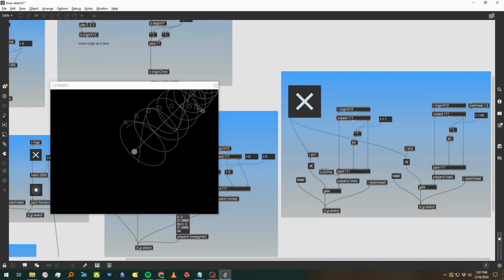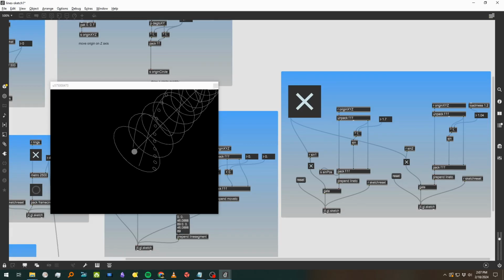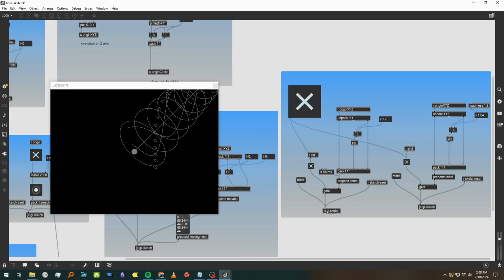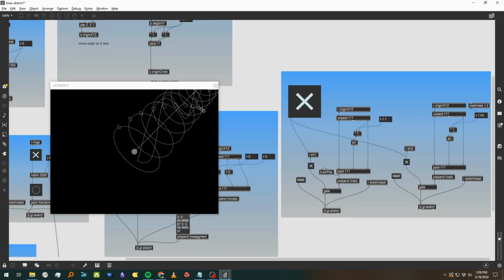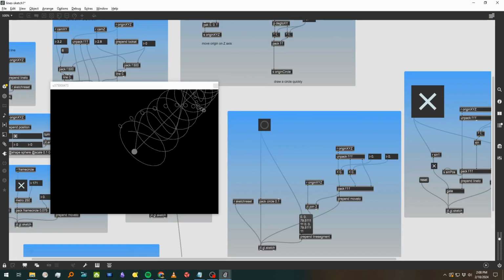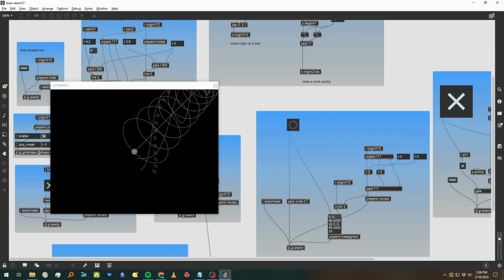So you get two of them there, and if you change their frequency, no, I'm scaling the y value here, and I'm scaling them by different values, so you get this kind of constructive, destructive interference thing going on with them. So yeah, that is my line sketch 1.